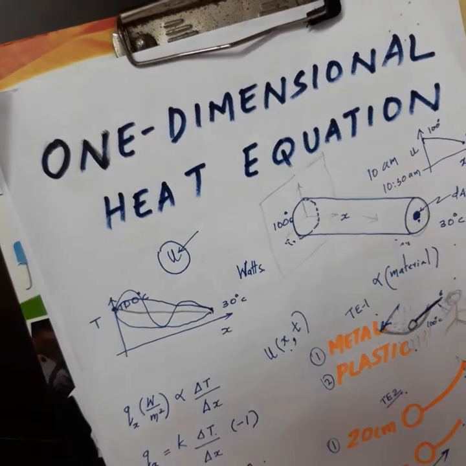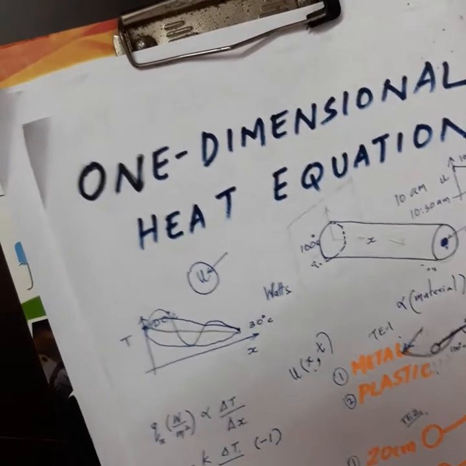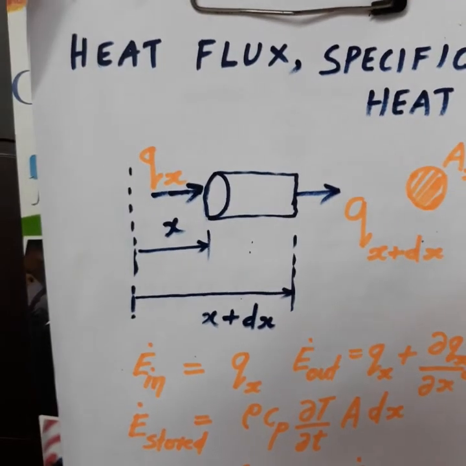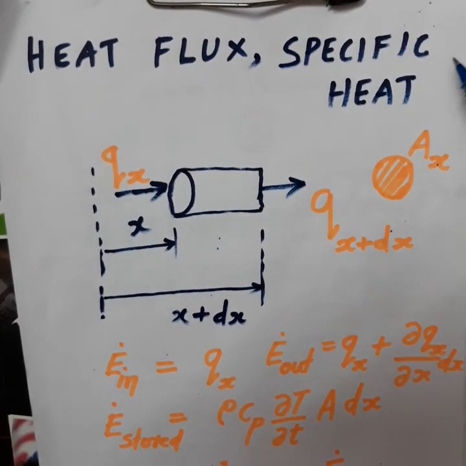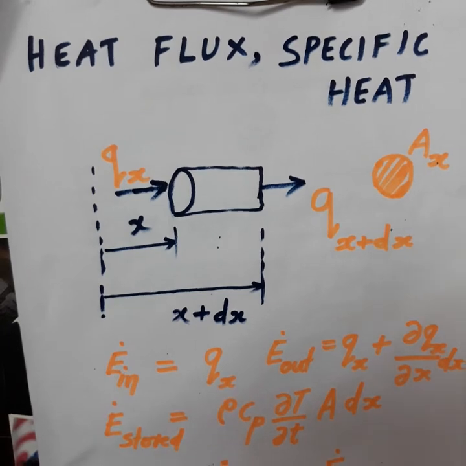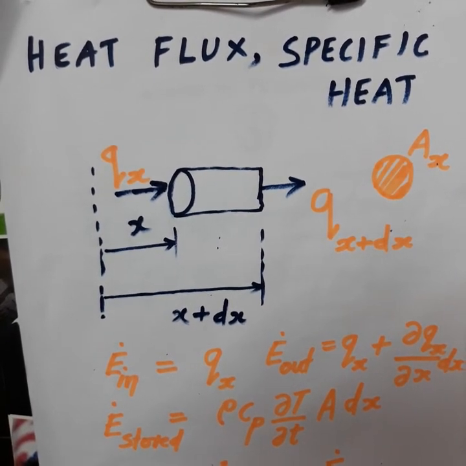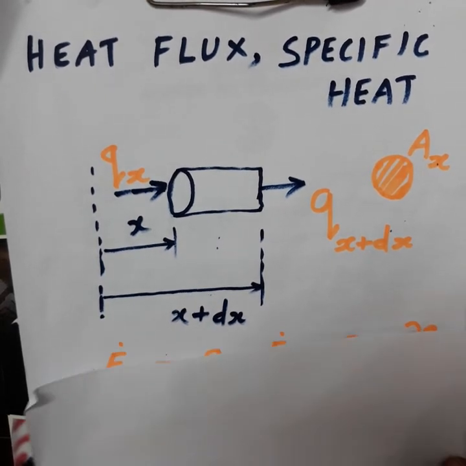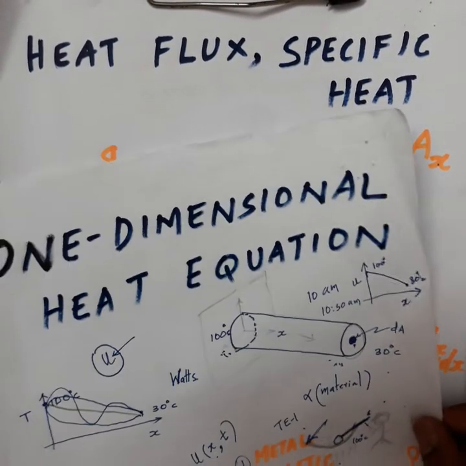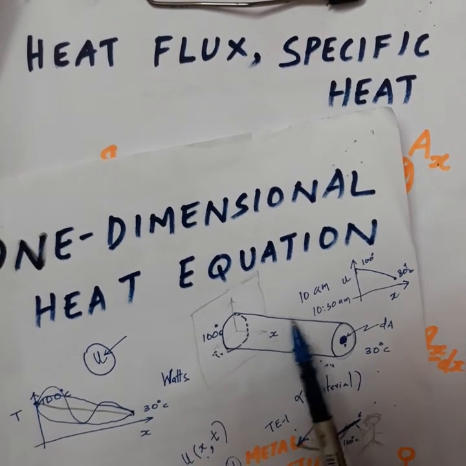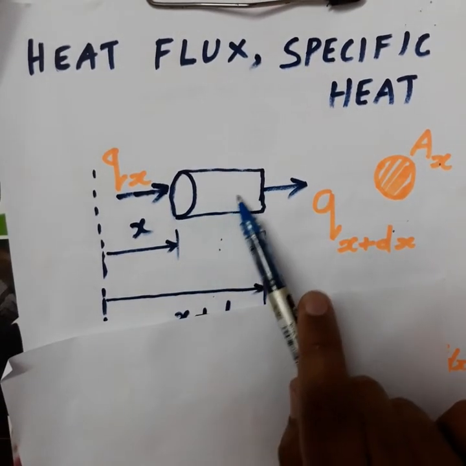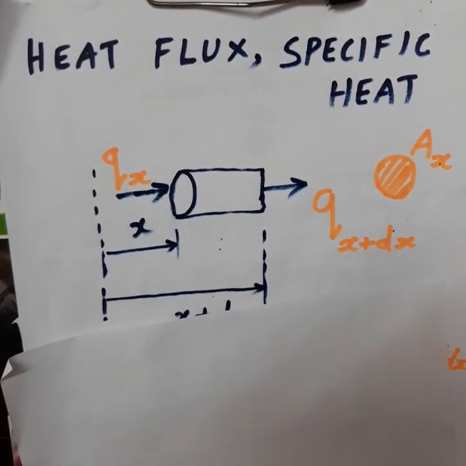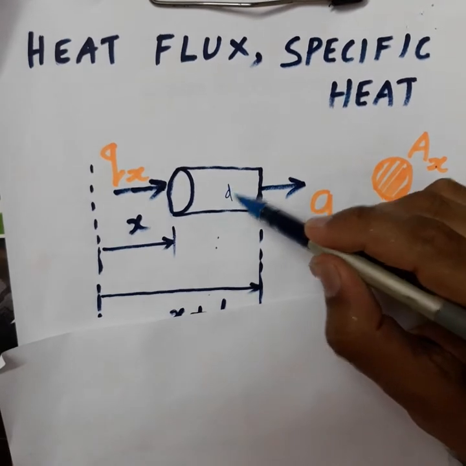Now let's move forward and start deriving the heat equation. We have clearly understood what is heat flux, and I just now explained what is specific heat capacity also. So now let's look at this portion. Here I have just isolated a small portion of this particular bar. I have cut a piece and removed it apart. This is that portion which I removed from the bar I showed in the first slide. This length is very small, of length dx.